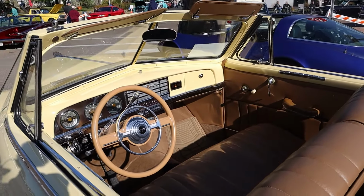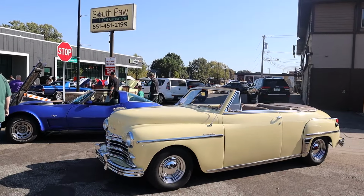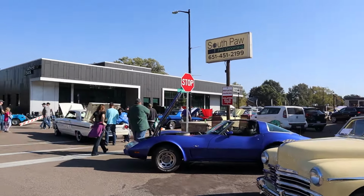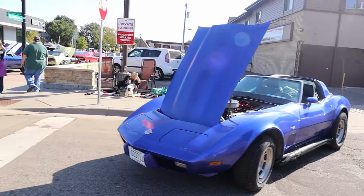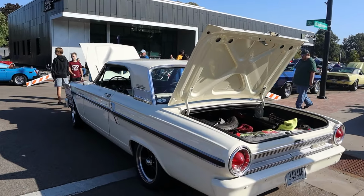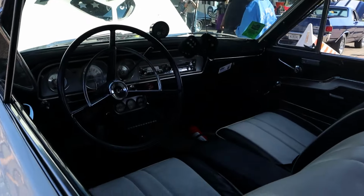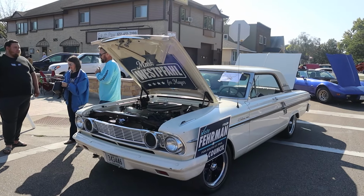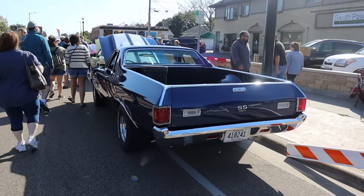Oh man, look at that. All right. Okay, we've been down that street now. Let's keep cruising. There's Corvette there. Nice Ford Fairlane sports coupe here. So, Mark and Tyler both told me to go test Chevy somewhere. Oh, man. It's a 64. Right, cruising down a new street here. Nice El Camino here, Super Sport 454.